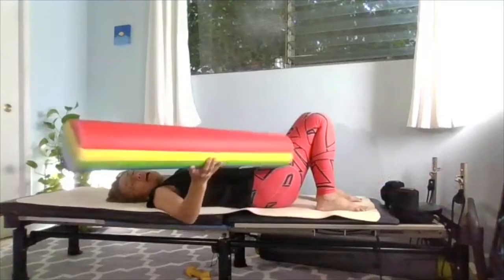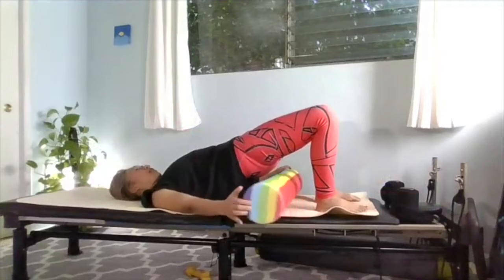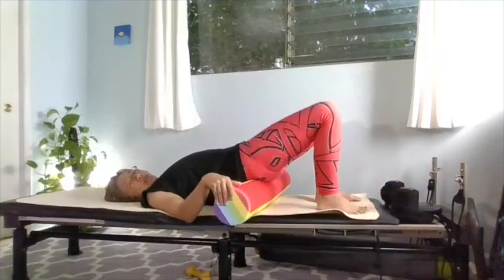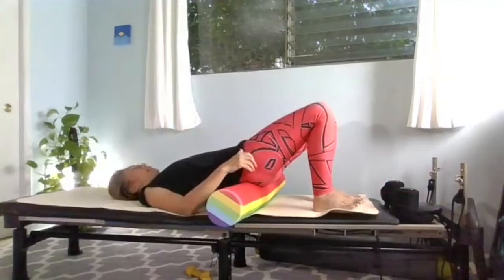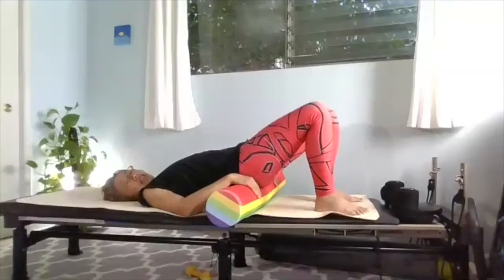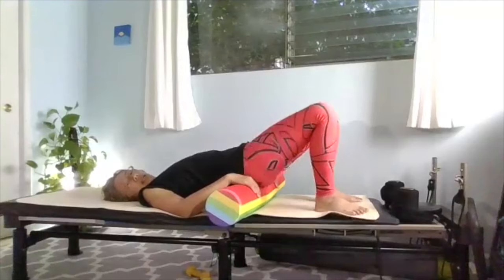So next one. I want you to put the foam roller underneath your hips. So we're going to keep our pelvis on top of the foam roller. This should be a nice and easy, relaxing position. Let's go side to side. Nice and easy.